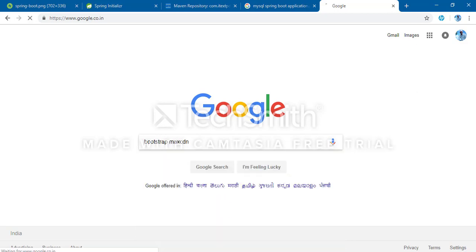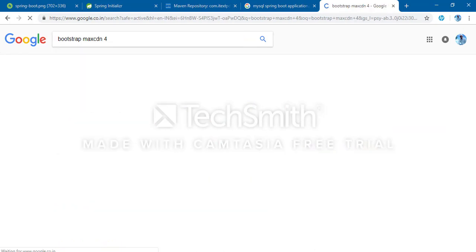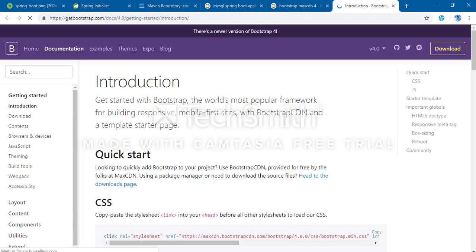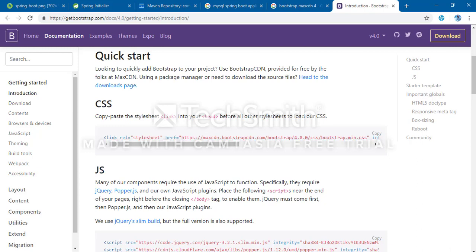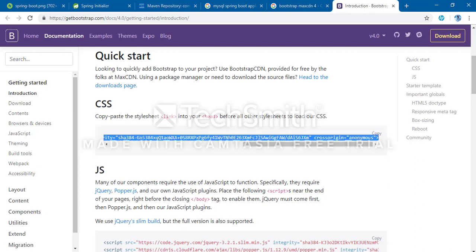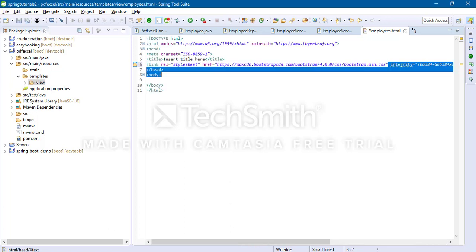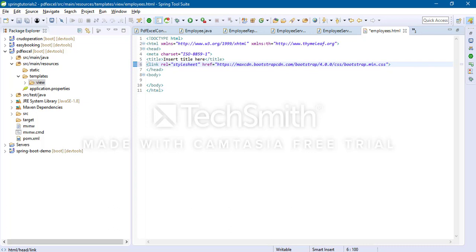From Max CDN I'm going to add it. I'm using Bootstrap 4. So I'm going inside the header. This thing is not required, that's why I'm removing it. But I'm using 4.1.3, that's why I changed the version number.